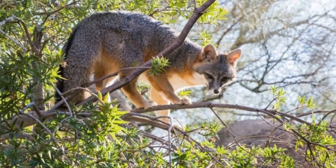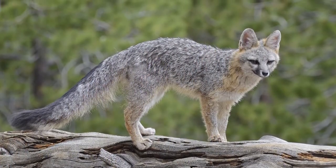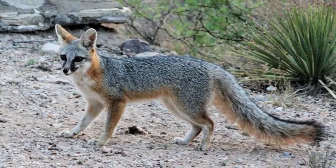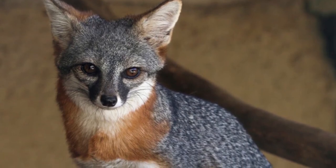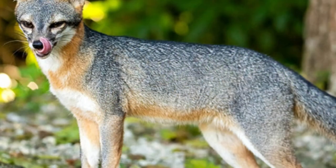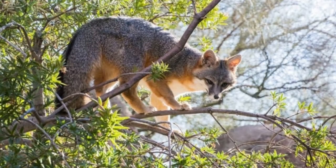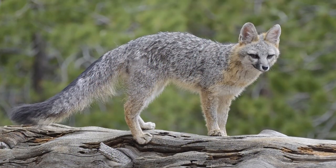The gray fox only has a few natural predators and threats in the wild. It has historically been hunted by humans both for sport and for the quality of its pelt, but because the coat is short and coarse, it's generally less desirable than the softer fur of the red fox. Another potential threat is that the loss of habitat in some areas may reduce the amount of tree or brush cover that provides the fox with protection. Fortunately, forest cover in the United States is generally stable or even increasing, but local deforestation may disrupt the habitat of some gray fox subspecies.